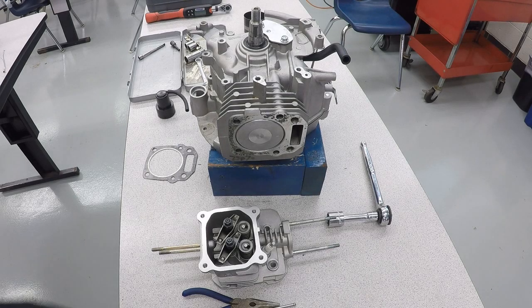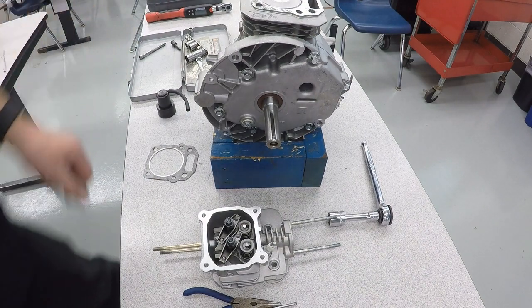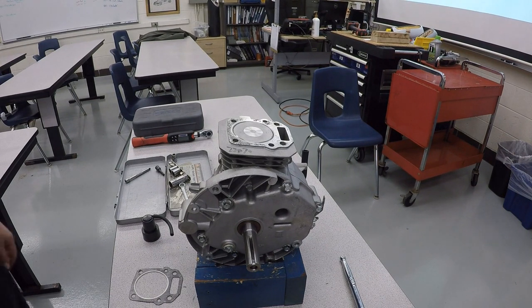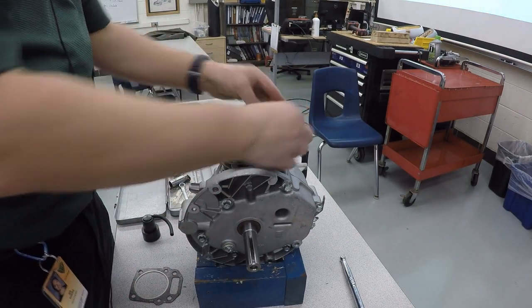Now we're going to put our cylinder head on. Now that the cylinder head's put together, we're going to go through and install the cylinder head on top of the engine. So to do that, we're going to flip our engine upright. And now that the engine's upright, we need to take our little dowel pins that align the cylinder head with the block, which are these two pieces, and put those in their correct spot.